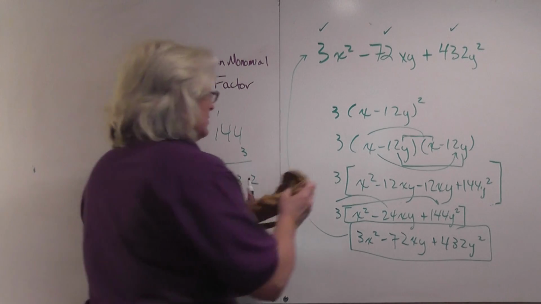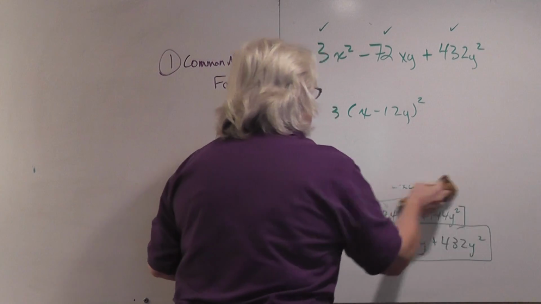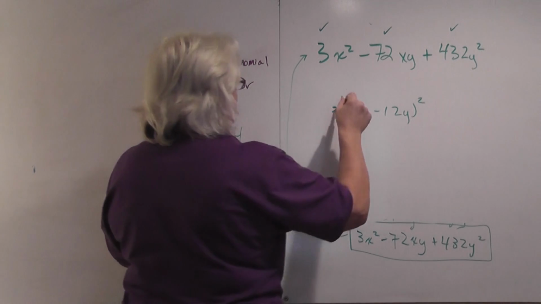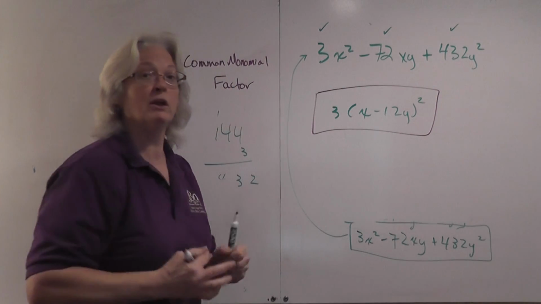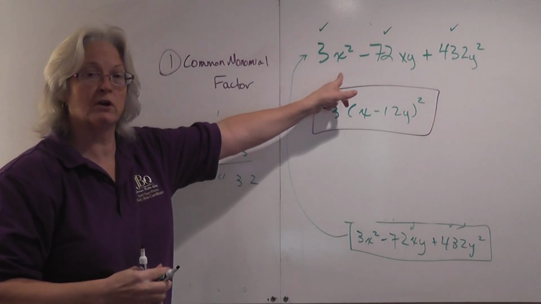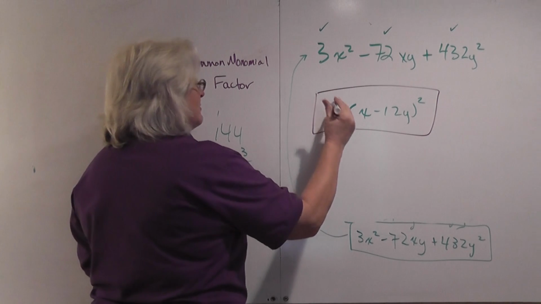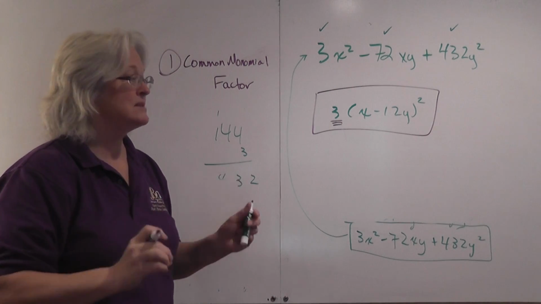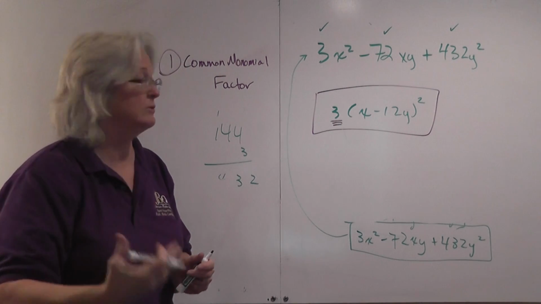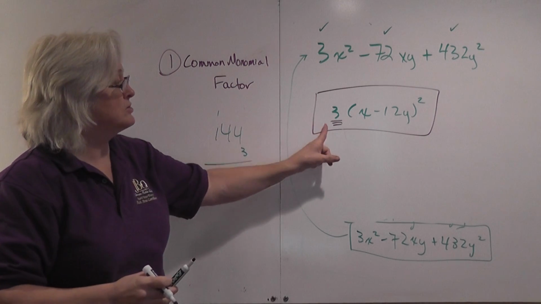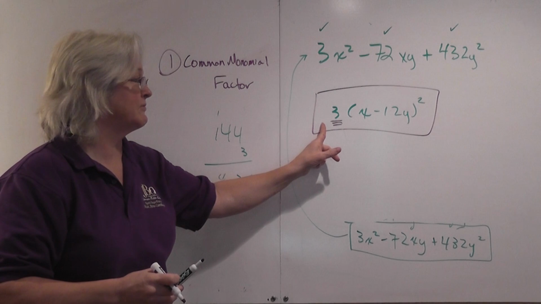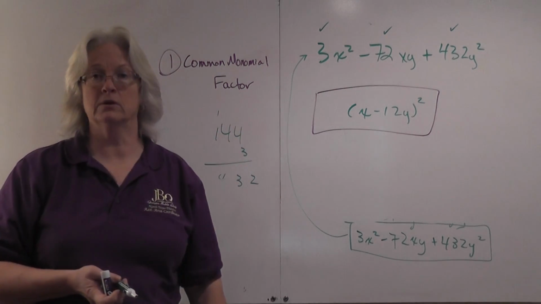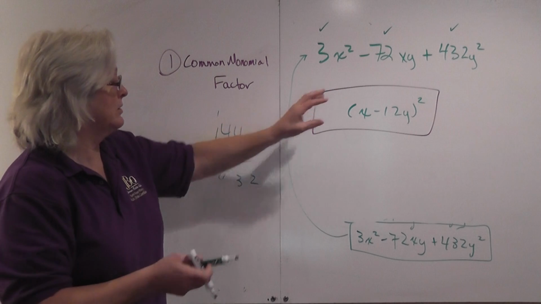And yes, this is true, and it looks really strange perhaps to you. But what I just verified for you is that this expression here is the factored form of this trinomial. And what makes it different is that we have a greatest common monomial factor that we use first. It will be the easiest thing in the world, as you're beginning to learn how to factor polynomials, to recognize that you have the greatest common factor here. You'll pull it out, but then in your final answer, you'll forget to include it. Make sure that you don't drop that greatest common monomial factor.